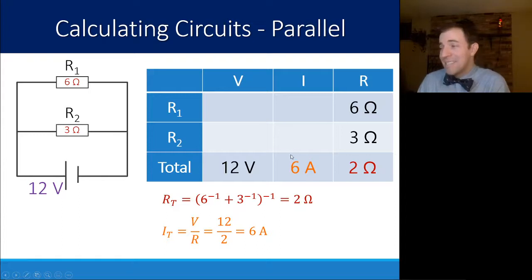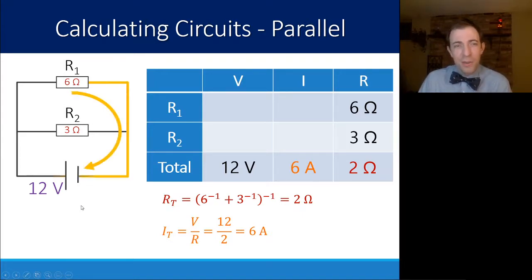Now it's not as easy to say that as the last one where I said that current was the same for all the resistors. In this case it isn't, because this current hits this junction and it splits. So it's not the same, and since these are different resistances, it doesn't perfectly split either. More current is going to flow through the smaller resistance because the electrons are going to choose more the path of less resistance. It won't be all that way, but it won't be perfectly split either.